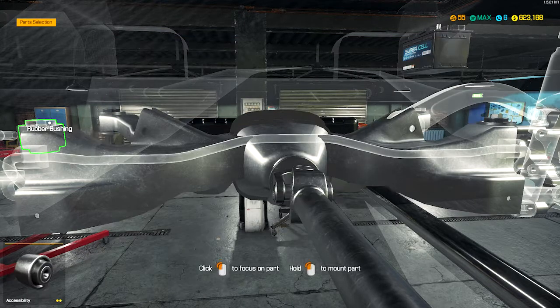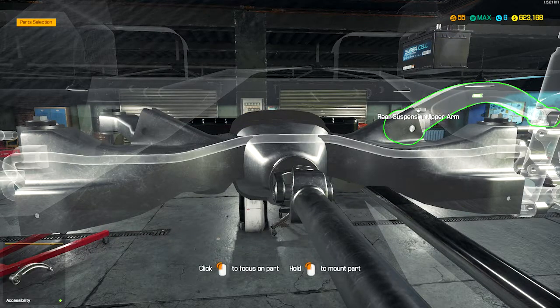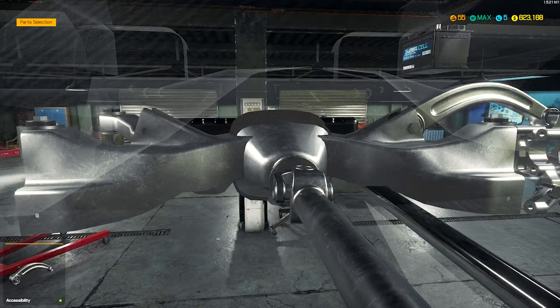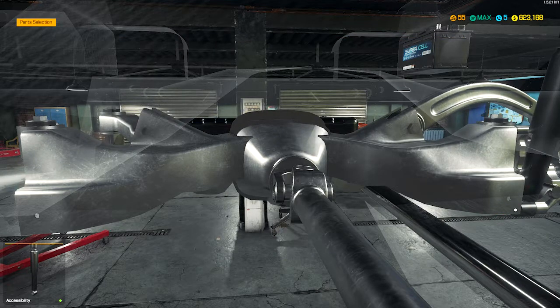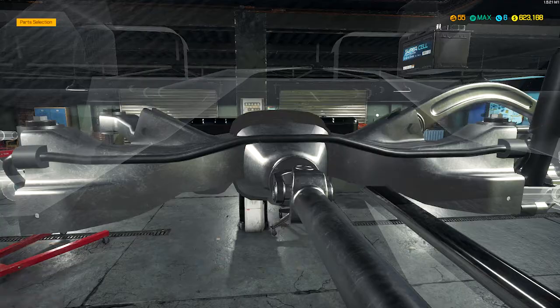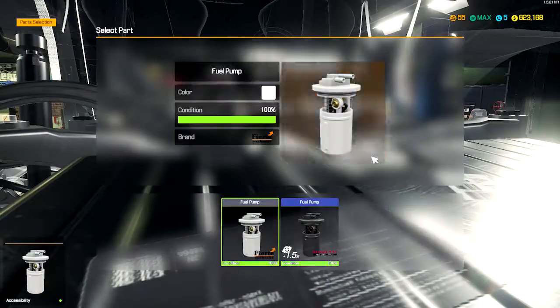Need to get some of this on so I can move the camera. It's kind of awkward where we're at. Start needing some of those as well. Alright, let's see. Oh, let's put the fuel pump in.